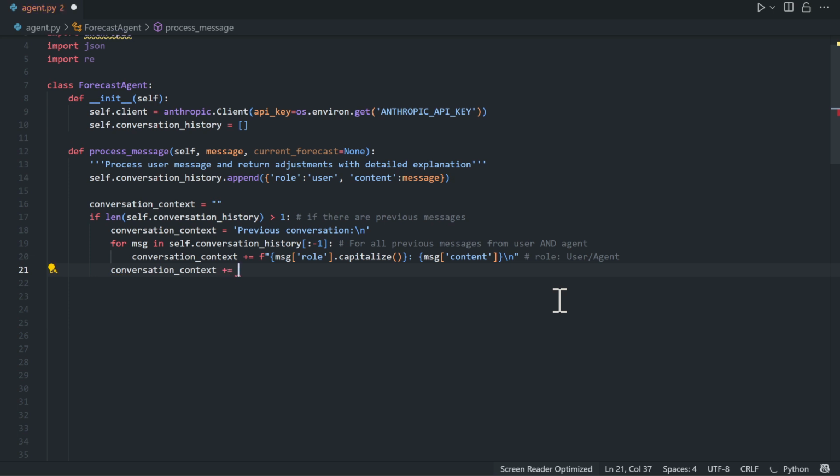And then once we have all of those previous messages logged into the conversation context, we also want another line instructing the chatbot what to do with the conversation context.